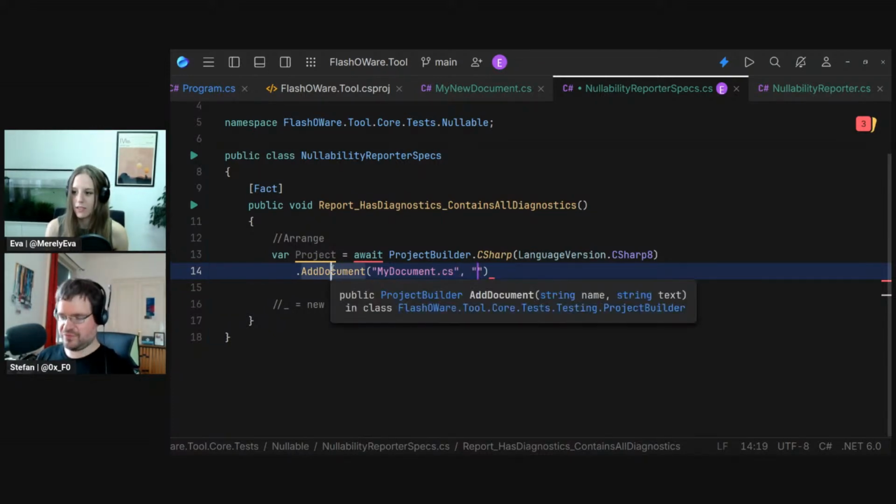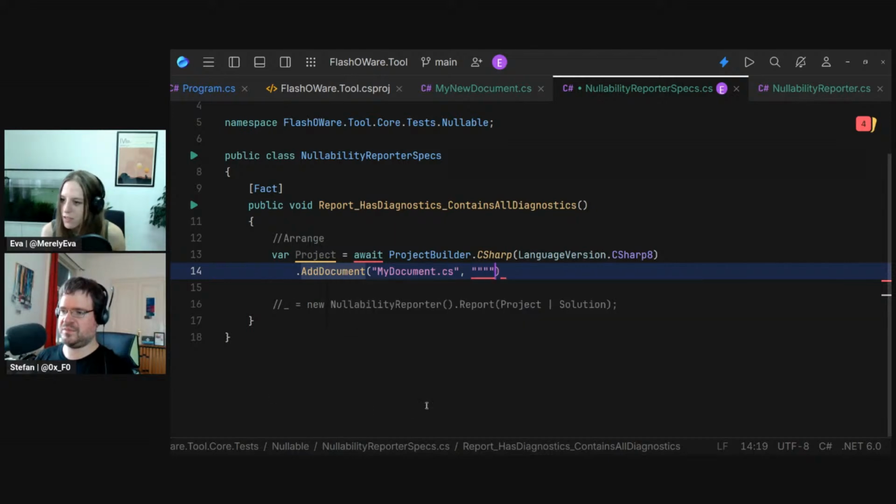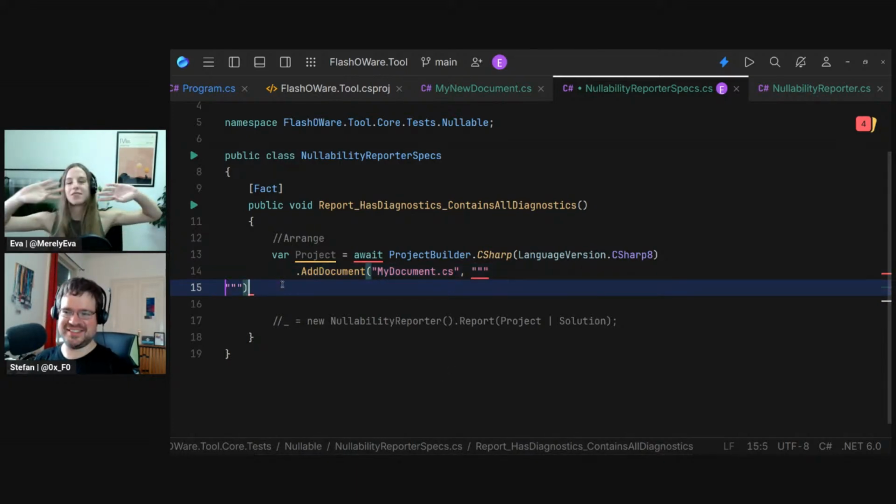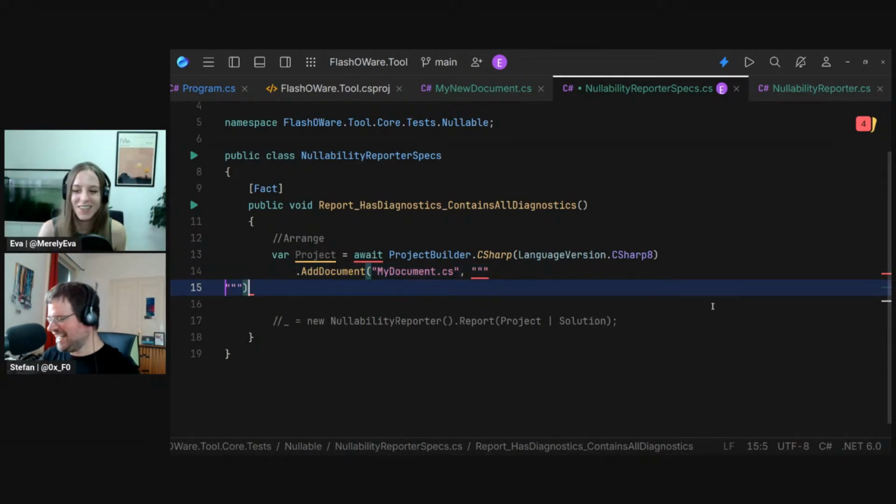And then we do this string interpolation that I'm not going to mess up. 1, 2, 3. That's not string interpolation. But you can also do string interpolation.